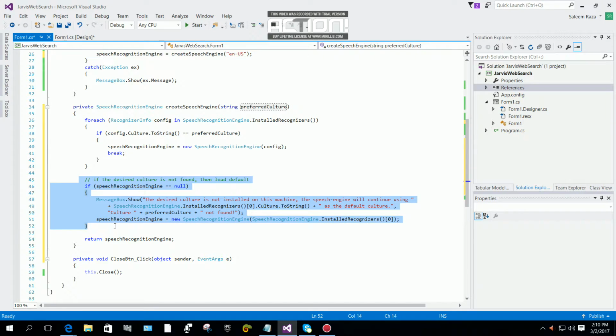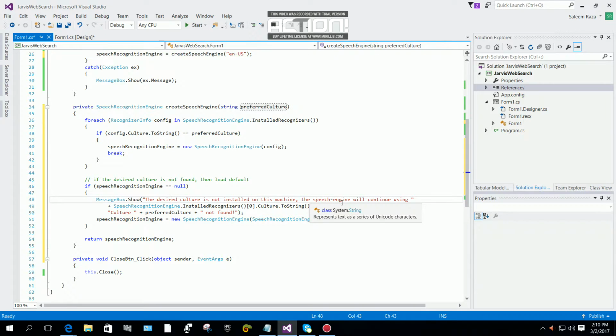Then we are using another if statement. If speech recognition engine is compared to null, then a message box will show: the desired culture is not installed on this machine. The speech engine will continue using the default culture name.